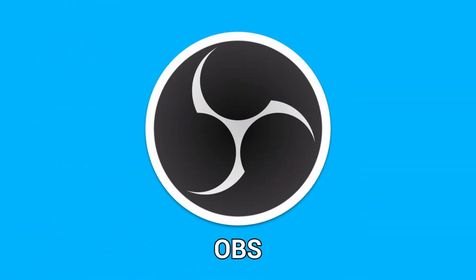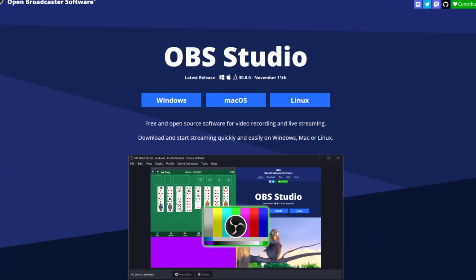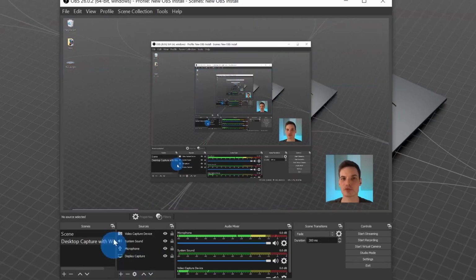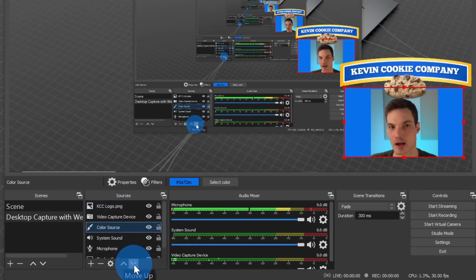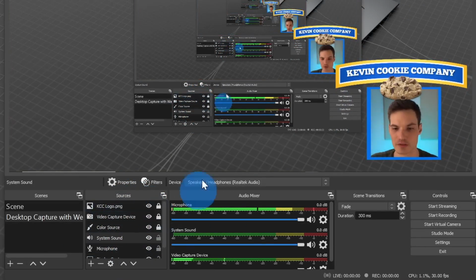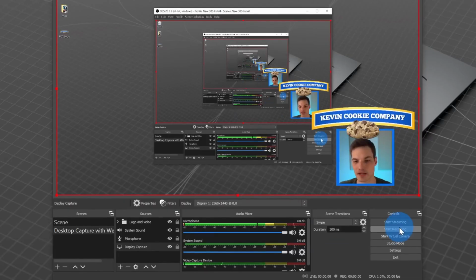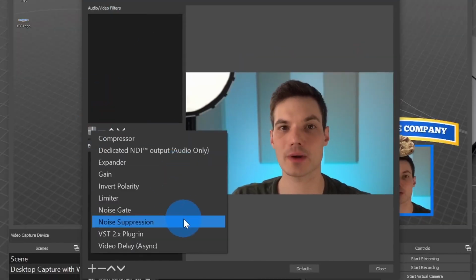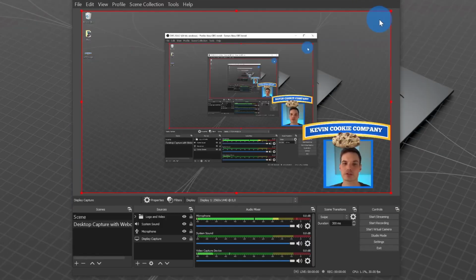Next tool is Open Broadcaster Software, or OBS, which is a free and open-source software for video recording and live streaming. It's widely used by content creators, gamers, and professionals to capture and broadcast their computer screens, gameplay, or other multimedia content. On top of that, OBS is a great screen recording tool which will let you record your PC's screen or even gameplay videos. I always use OBS for its robust functionality and regular updates. It's a solid choice if you want a reliable and feature-rich solution for recording and live streaming.